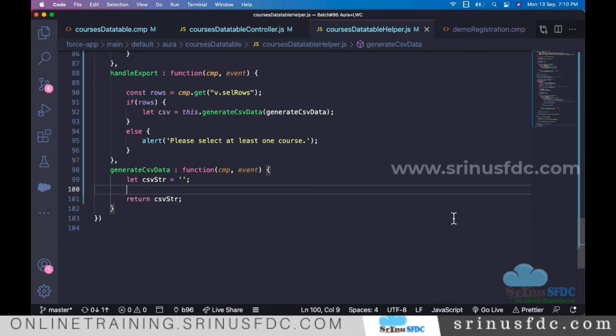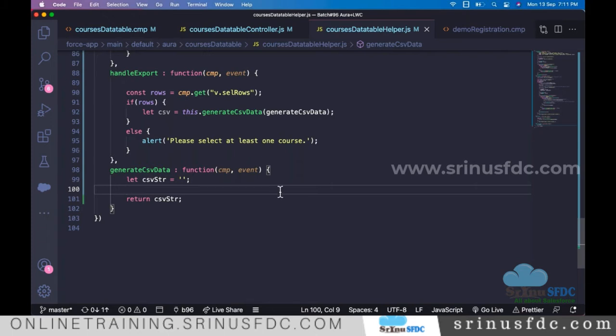So for that, mainly, we have one variable to hold the CSV information. We also need to know that in the first row in the CSV string, we have to keep the column labels, the field labels. And also when we iterate over the records, the selected records.